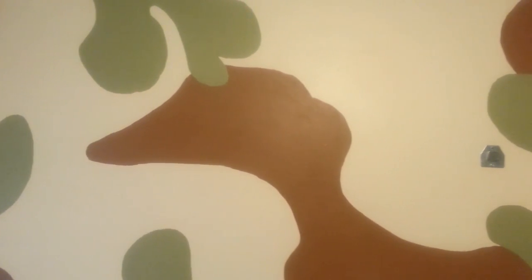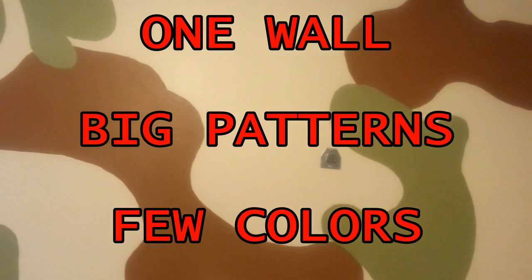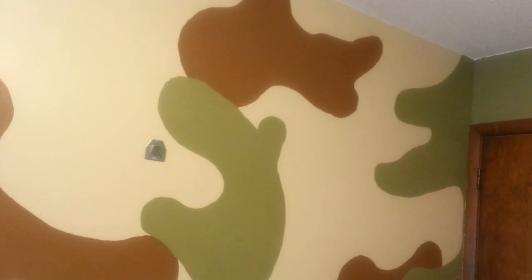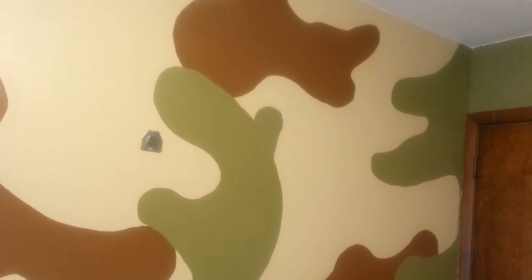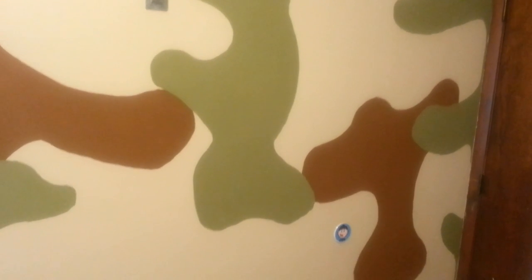This is a project I completed two years ago, so it's really more of a show-and-tell rather than a demonstration. There's one main rule you should follow in doing this: keep it simple. Keep your pattern to one wall and keep that pattern big, only using a few colors. Nobody wants to walk into a room that looks like one of those magic eye books. The smaller you make your patterns, the harder and more unpleasant it will be to look at every day.